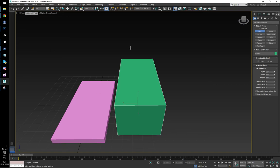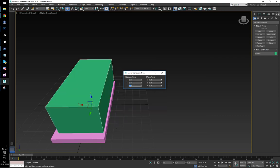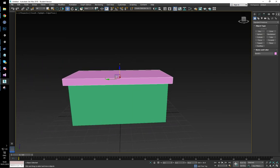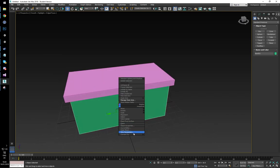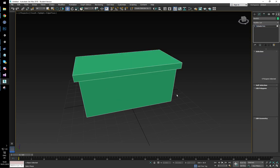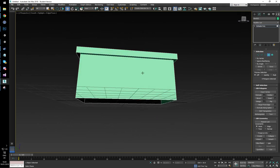Now I want to make sure that both of these are actually at the origin, so 0, 0, 0. And this one is not going to be at 0, 0, 0, but at 43.6 height, to put it at the exact height where I want it to be. To start modeling and change the shape of this, I'm going to convert this one to an editable poly. It'll swap me to the second tab, going to attach the lid and remove a few things, namely this, this, and this.